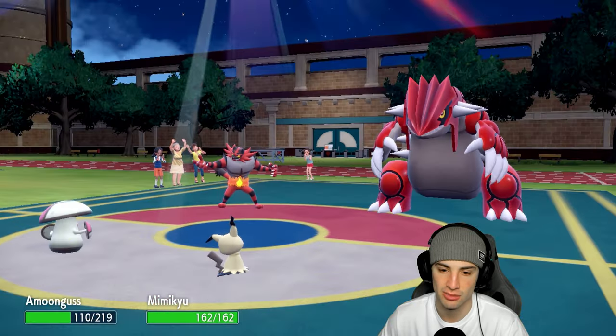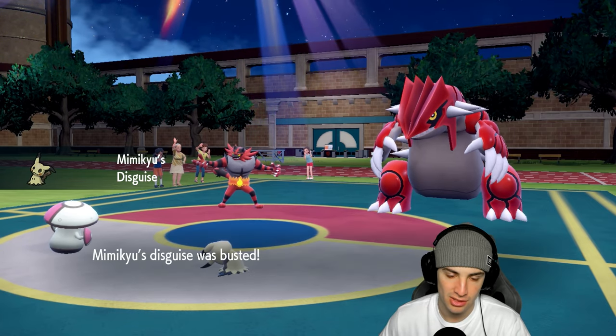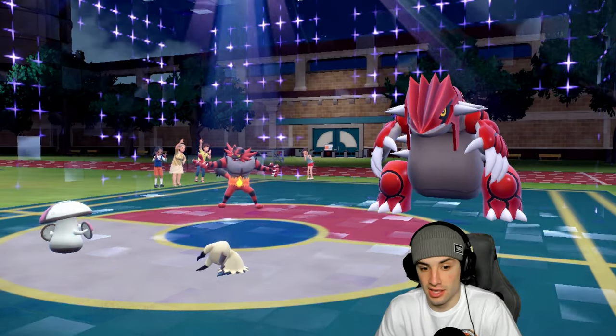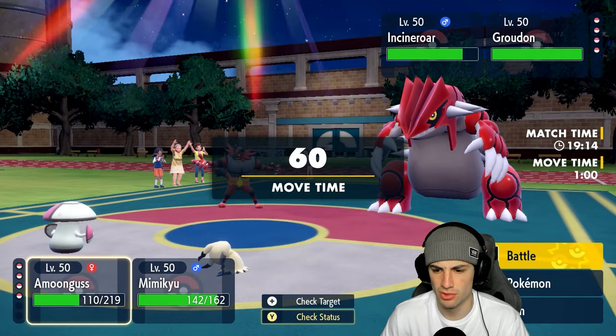We can't even see the animation because we were stuck behind Groudon's head for some reason, which is kind of funny. But now we have Trick Room. And now, honestly, I'm going to burn Groudon. I'm going to put Incineroar to sleep. Actually, I might just swap Amoongus.